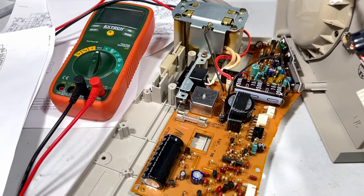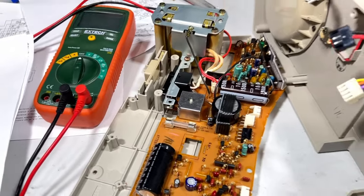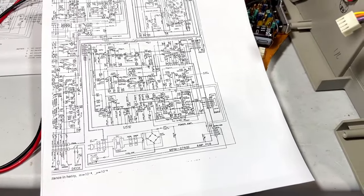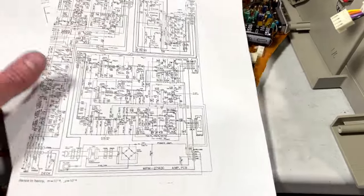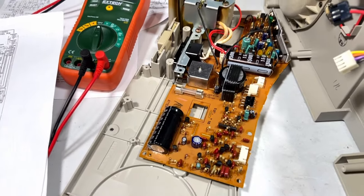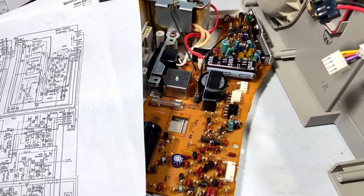Well, folks, I think I might have actually found it. I'm not entirely sure. This thing's really confusing, but I realized that while the schematics for the power supply in the archive don't match my unit, the power supply schematics on this side do match my unit. So I was able to make a little bit of progress. I did some checking first. This capacitor right here, I measured 15 volts across it, which is exactly what this unit should be running at.